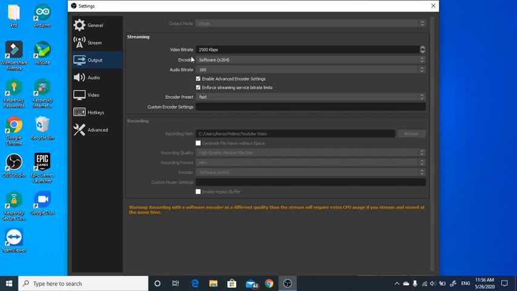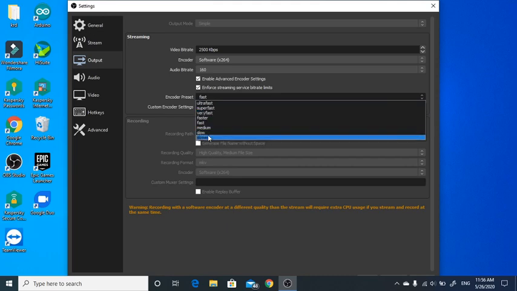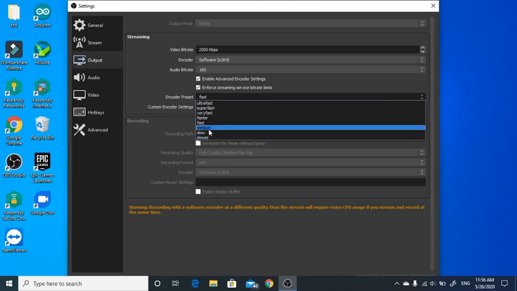So the outputs, I have the video bitrate set automatically and the encoder will be set automatically. Audio bitrate is also automatic, but for the encoder preset, you have to choose whether you want ultra fast, super fast, very fast, or slower, slow, medium.